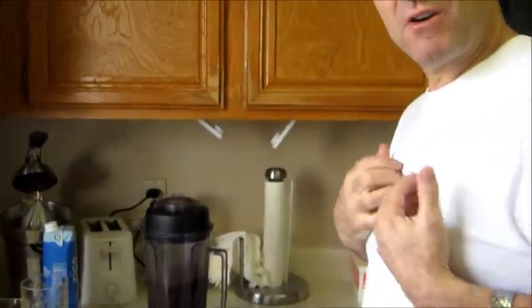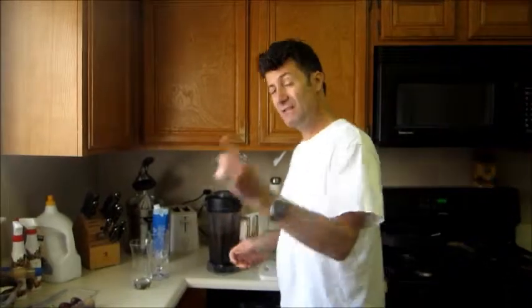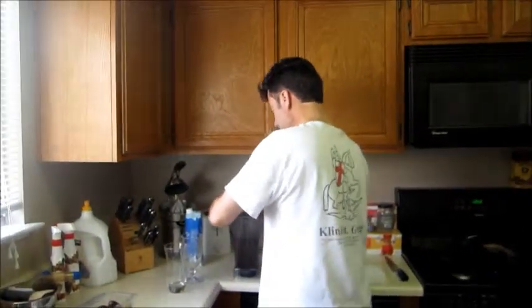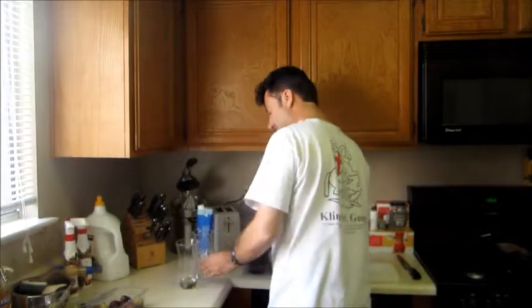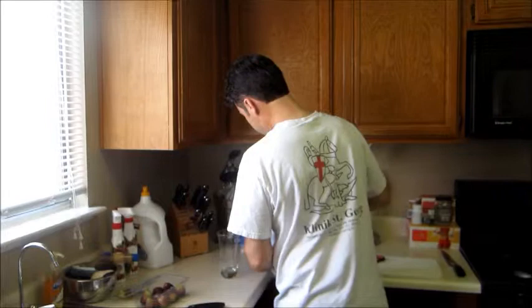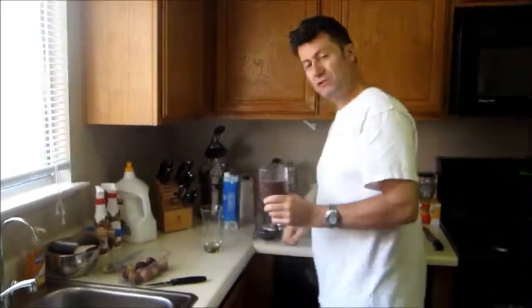Now, for me, personally, I don't like to add sweetener to it, but for some combinations, you might. So if I needed to, I would have added organic raw honey to this. Now, if you have any kind of allergy symptoms, what you want to do, by the way, is use the local raw organic honey. Unpasteurized if you can. All right, so I'm not going to add honey, so I'm done. I got all the ingredients in here, and we're ready to put this to the taste test. If it's too thick, I'll just add more liquid to it.